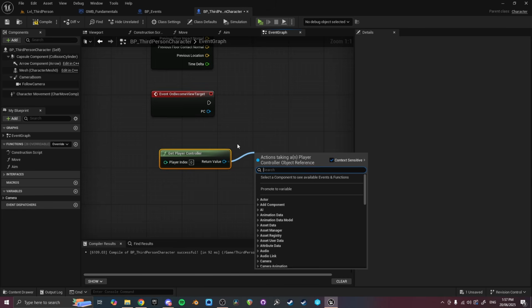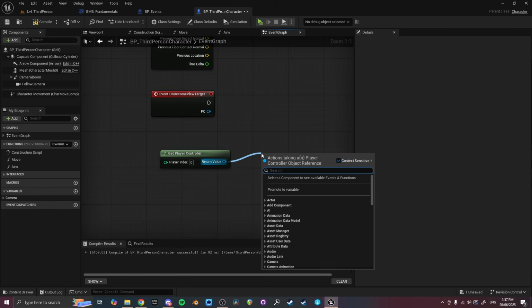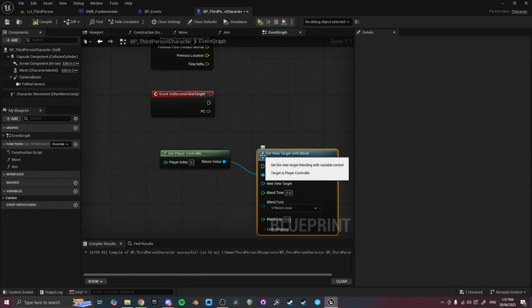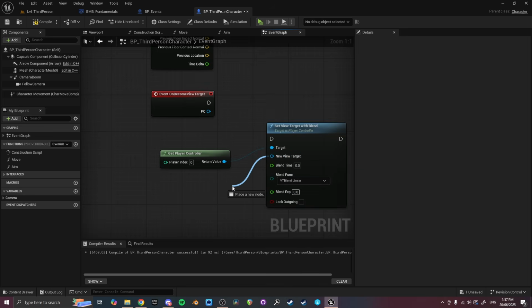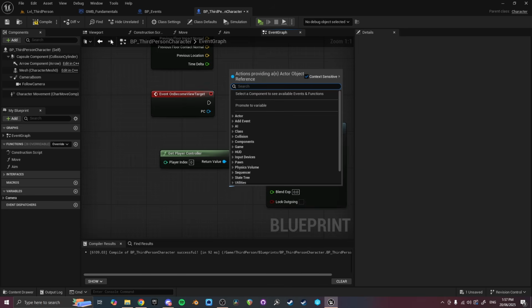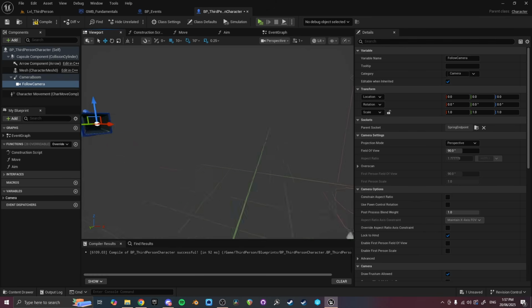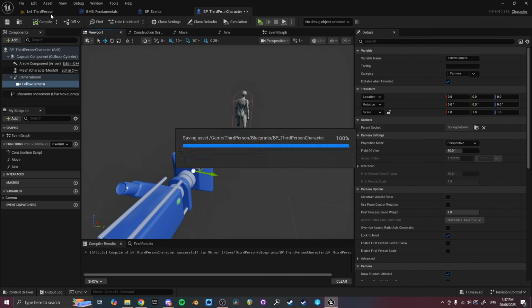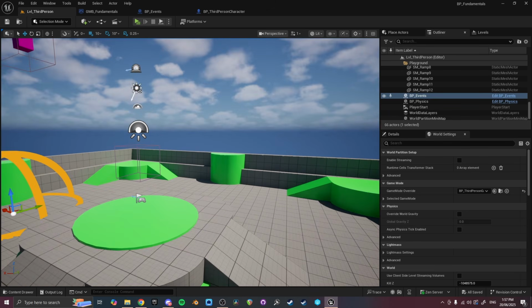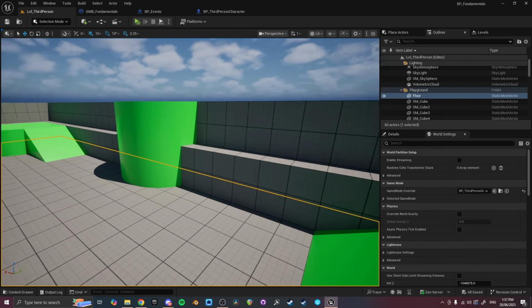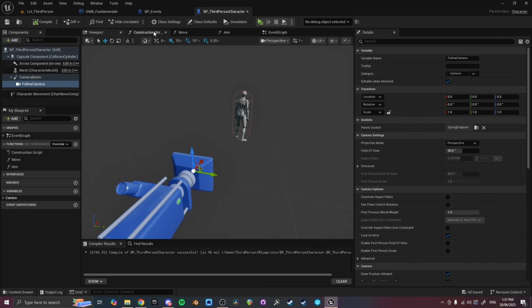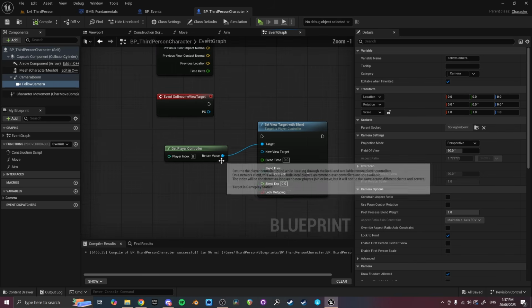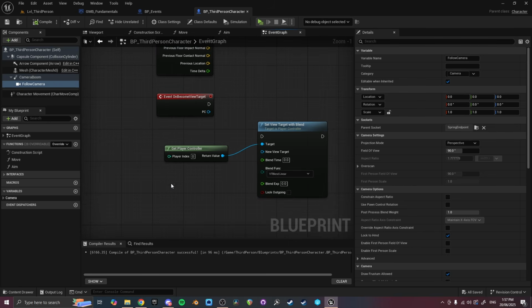So anyway, if you say off of Get Player Controller, Set View Target with Blend, you can set a new actor here that you want to look through the camera of. If you've got a camera on your character here, which is like your follow cam in a third person view, and say you wanted to do a remote viewing ability where there was a camera on another character over here and you wanted to see their perspective, then you would need to figure out a clever way to get a reference to that character.